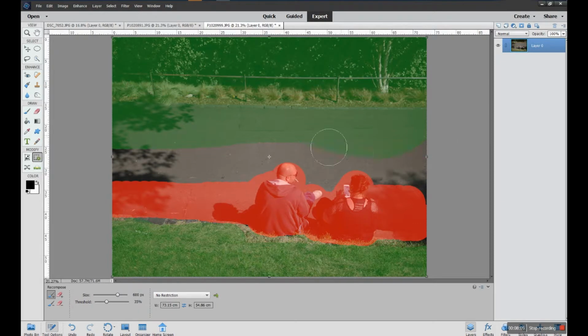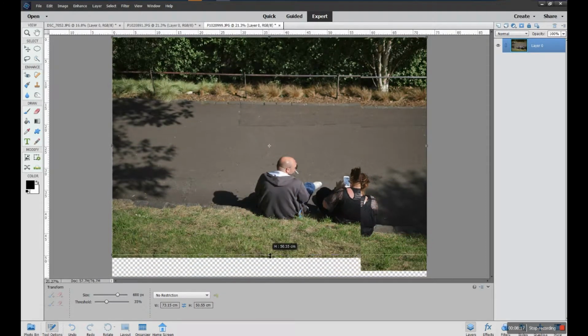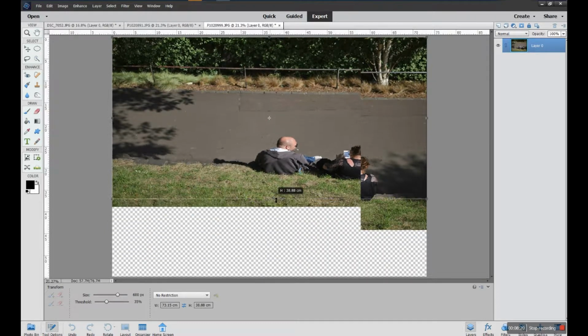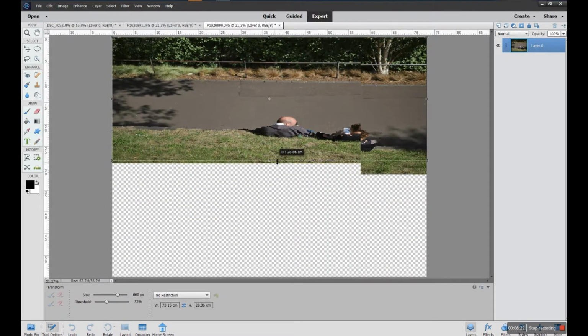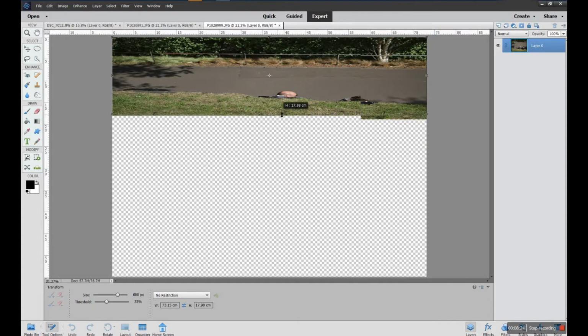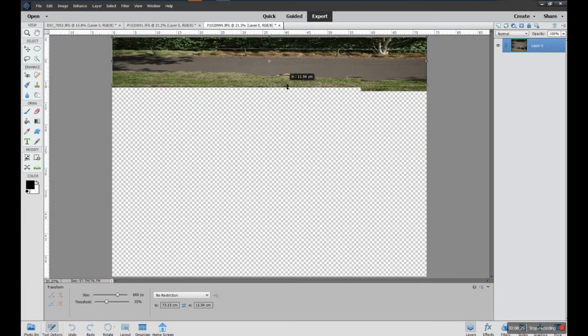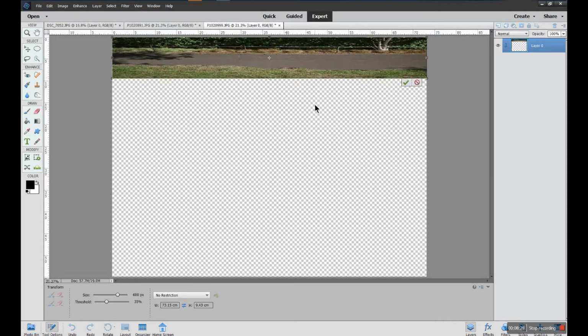Okay, I don't know who these people are, so hopefully they don't mind being in my little video. Okay, so I'll go down to the bottom again, that edge, and drag up and just see if they will vanish from my picture eventually. And eventually they do, but I don't have much of a picture left in the process of doing that.